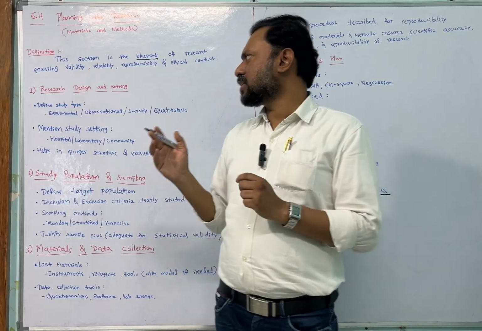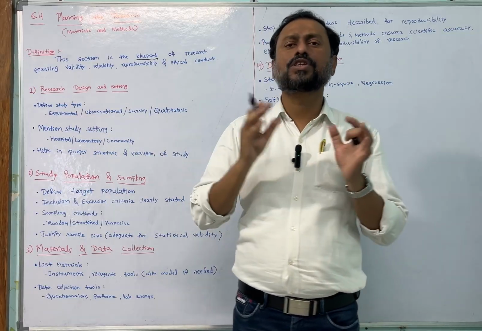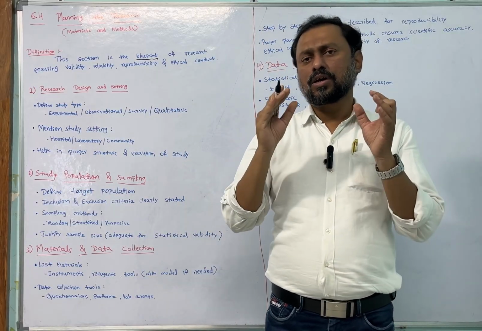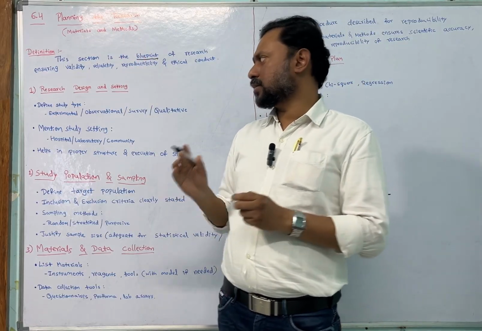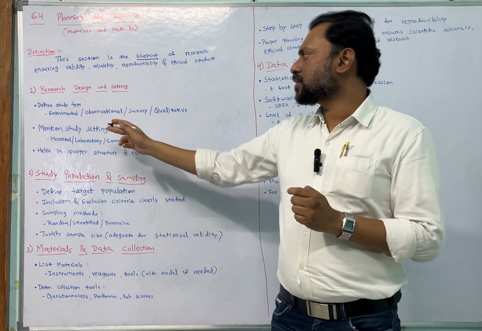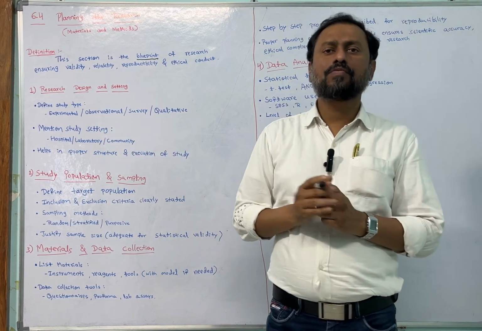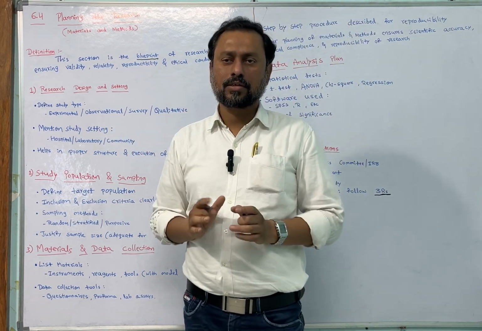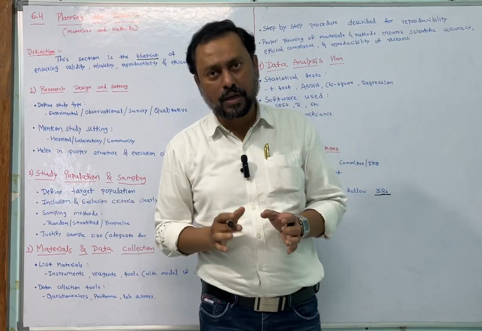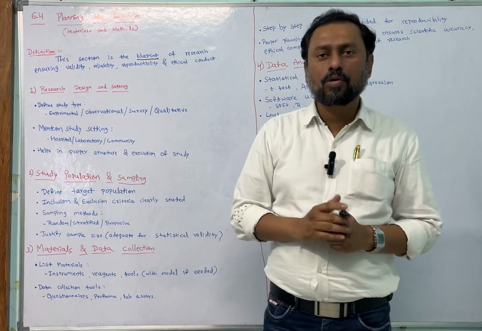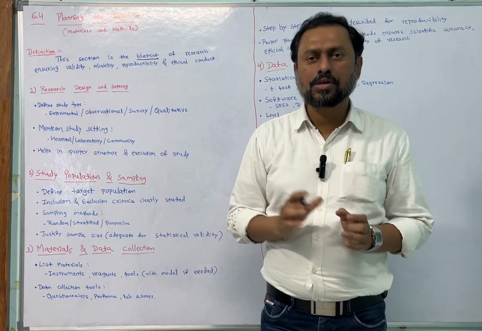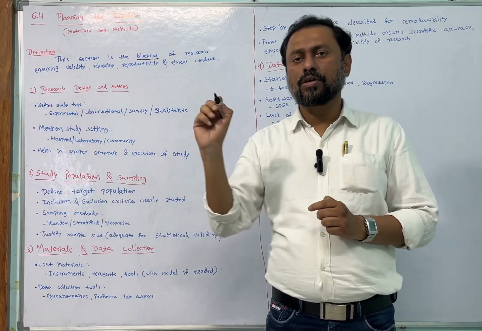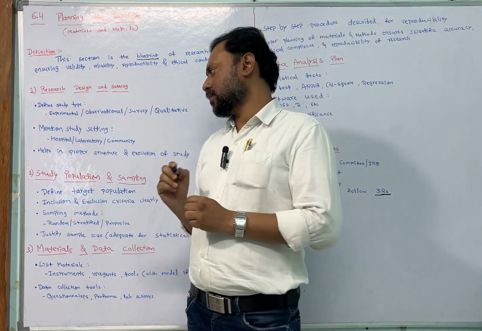Here the research design is the study type, which type your research is, you have to mention right in the planning of the research. The second one is to mention the study setting. Where you conducted the research, whether in a hospital setting, in a laboratory, or in any community, that you have to mention in your planning of the research.